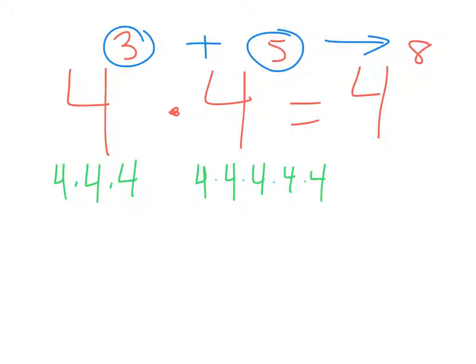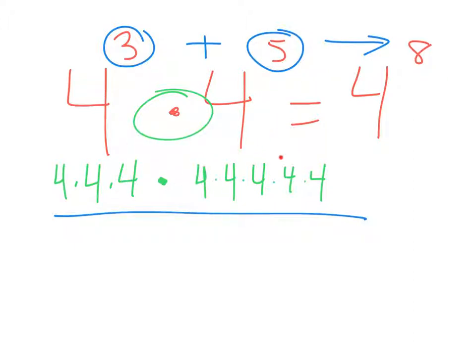Now again, because we're multiplying, when we're multiplying these two things, all it is now is just one long multiplication problem. So here you can see, looking at what we see on our screen here, 4 times 4 times 4 times 4 times 4 times 4 times 4 times 4. In other words, 4 to the eighth power. So that works in multiplication. It's just a faster way to do that because it just becomes one long multiplication of all the same number.